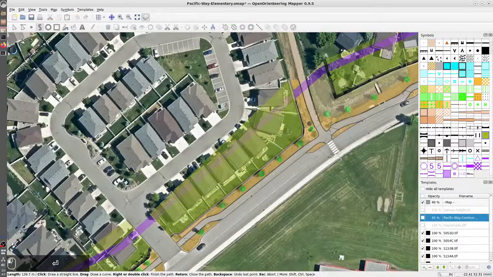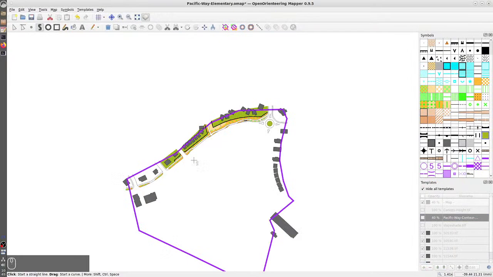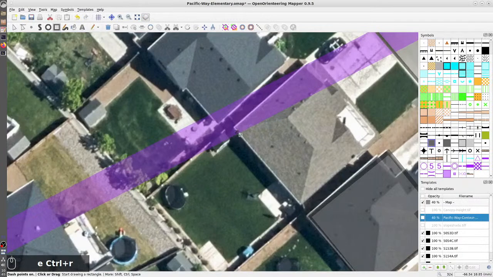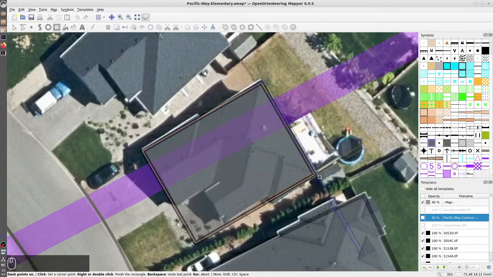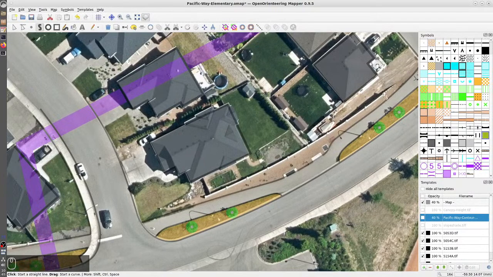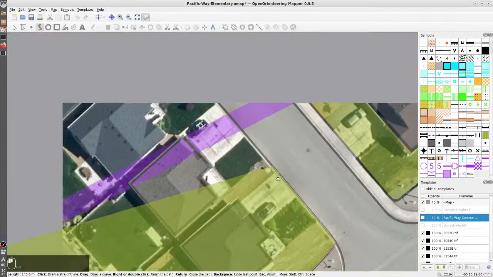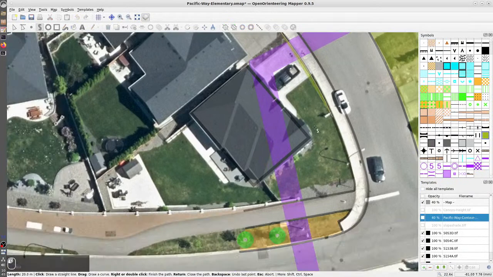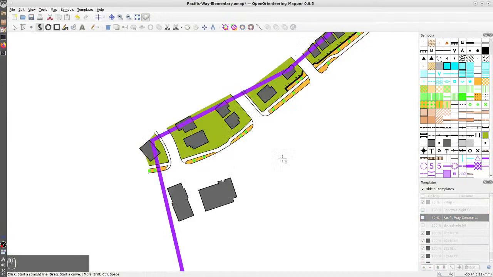Can kind of start to see the edge of a map taking shape now that we've got some area symbols starting to come in. And I missed a couple buildings here. And I decided I was just going to bring olive green right to the pavement edge on this one because of the inconsistency of this fence. If it was in the middle of the map, I would take more care, but I don't think it's worth it for the client for me to spend another 2 minutes on making that look prettier. All right, let's keep on trucking around.